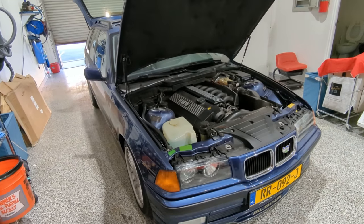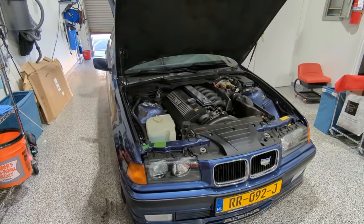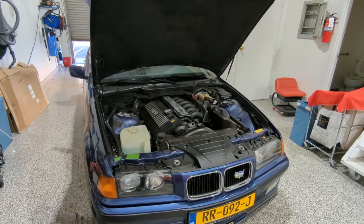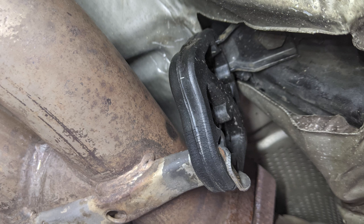Next, there was a pretty bad rattle coming off of the exhaust system. After looking at the car, it was quickly realized all of the rubber exhaust hangers were dry rotted, so I replaced all of those. There's still a light exhaust rattle, which I'll have to sort out, but is nowhere near as bad as it was when I bought the car. So that was a quick and easy thing to do.